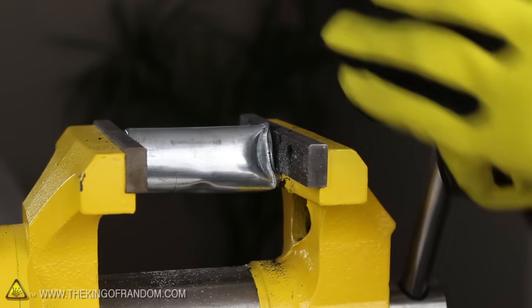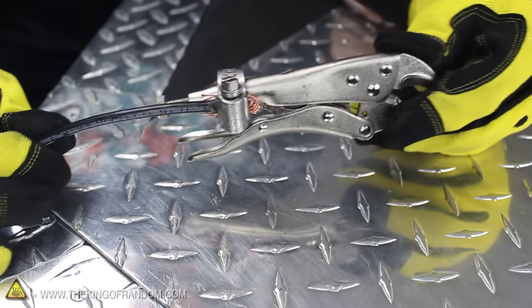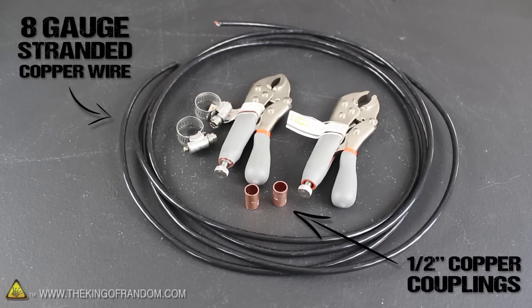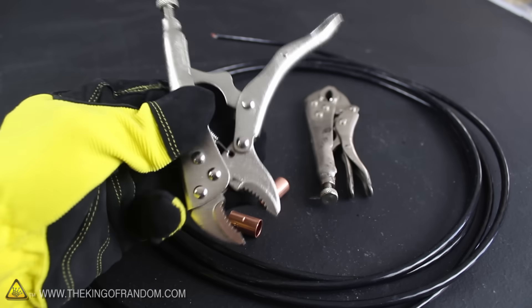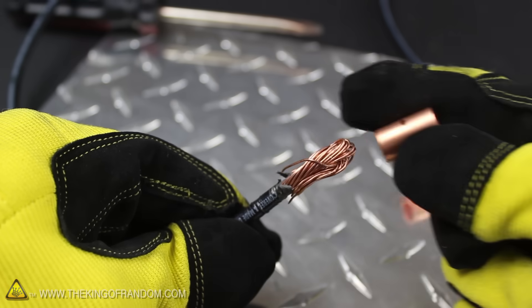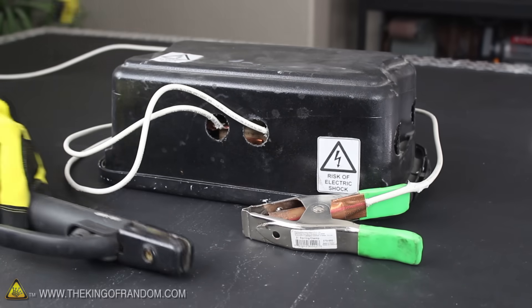Just for fun, I wedged the zinc battery casings in my bench vise and started cranking to see if it would make them a bit smaller. Apparently you can crush them down so that they're really compact, and that's great because we need them small for an experiment we're going to try in just a minute. The last thing we need to make for the mini arc furnace is a pair of adjustable stinger grips. I made a trip to the hardware store for 2 five-foot lengths of 8 gauge stranded copper wire, 2 half-inch copper couplings, number 20 stainless steel hose clamps, and 2 sets of 6 inch locking pliers. I modified the pliers by removing the rubber handle grips to expose the metal, then stripped the ends of the cables to expose the copper, so they could be secured directly to the pliers with the hose clamps. Now if you put the copper couplings on the other ends of the cables and hammer them flat or clamp them with a bench vise, they make little copper lugs you can hook up to an arc welder for power.